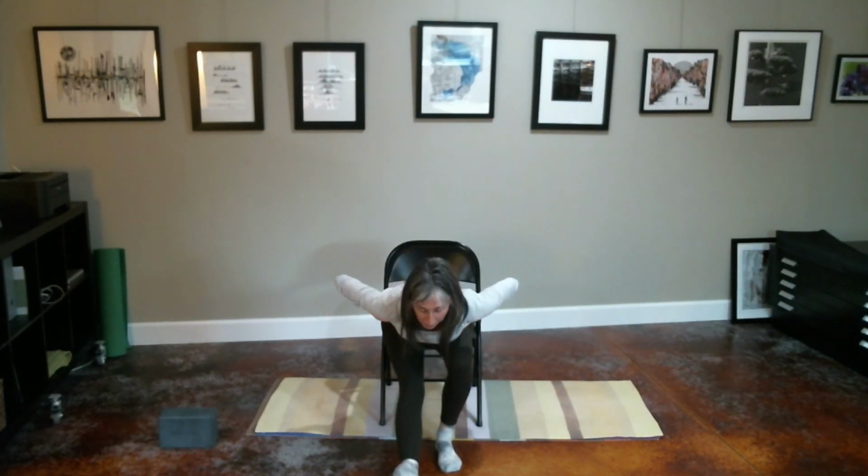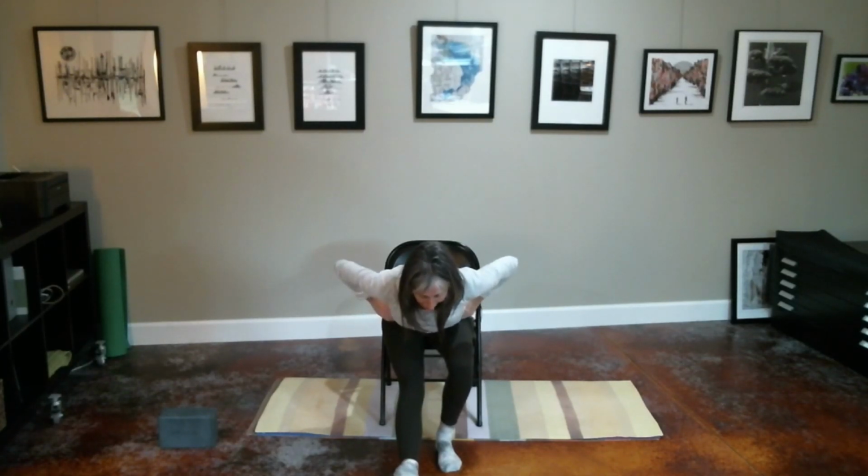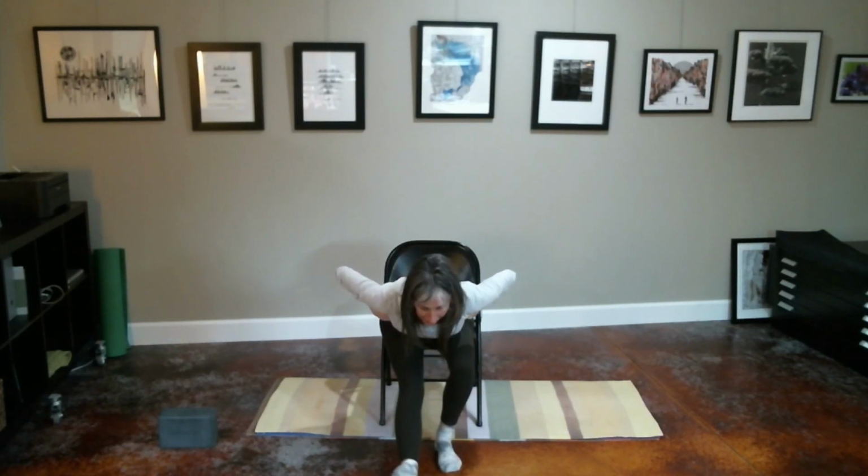Pause for a breath in. And for a breath out. Use your hands at your hip creases to push those hip creases back and down and see if you can lengthen a bit more the waist. Another breath.